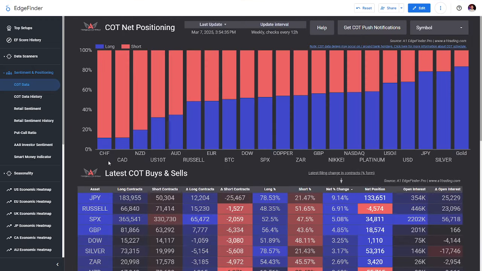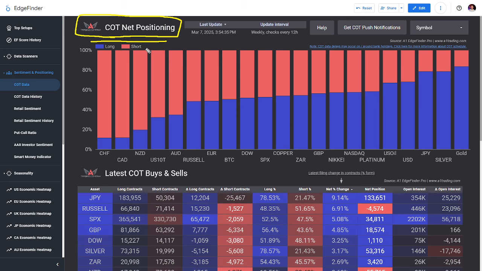Let's talk about the commitment of traders data for a second. Now, this, of course, is always an interesting topic because the commitment of traders data allows us to look at what institutional money is doing. And again, I'm fresh off this presentation yesterday. Yesterday I pointed out the commitment of traders data allows you to track what institutional money is buying and selling. And people were baffled by that. They were like, what? Never heard of this before, which is shocking to me. The COT report is a powerful thing.